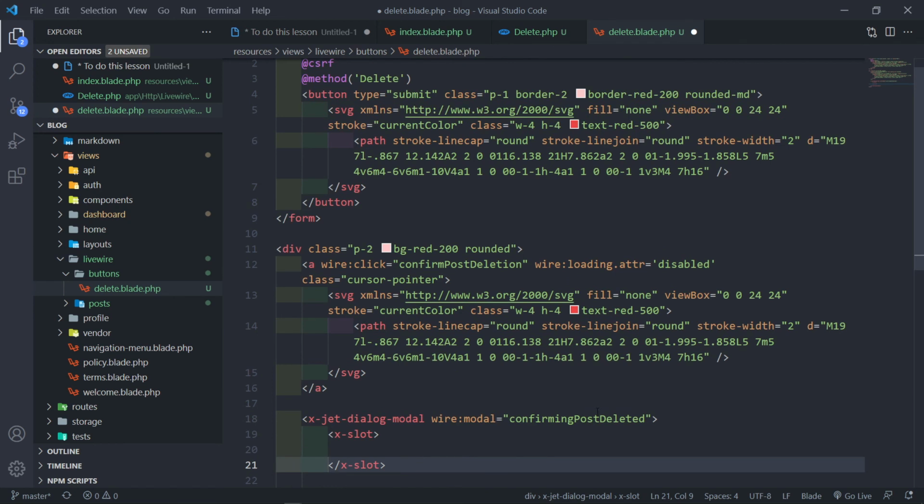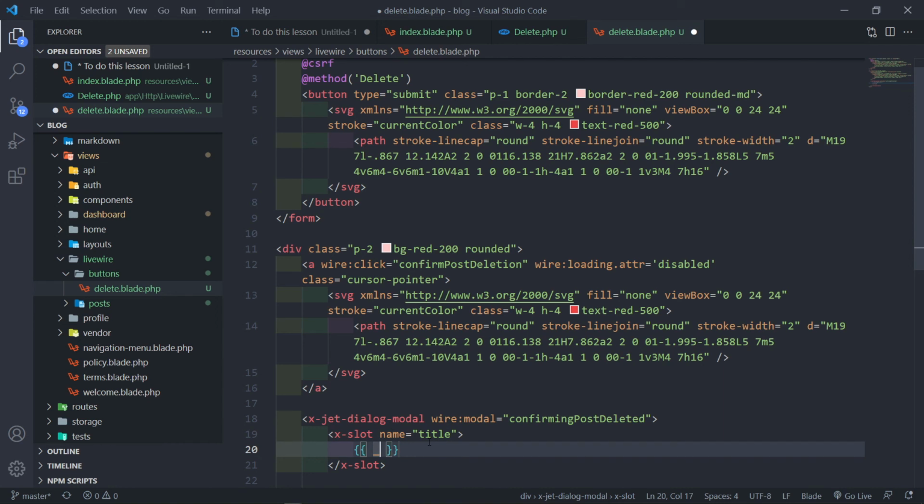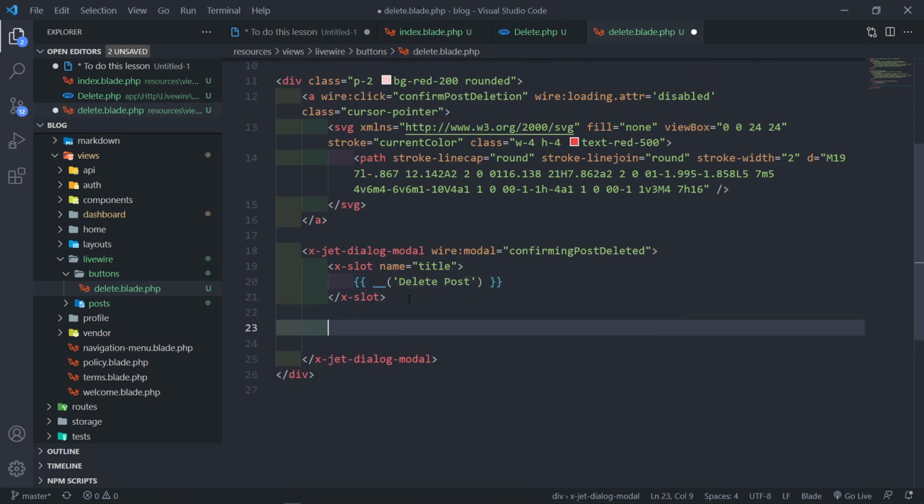The x-slot, and then we're going to just change the title. This is name equals title, and this is going to be the delete post. Hopefully everything works. And then the slot content, I will show you guys now where this comes from.